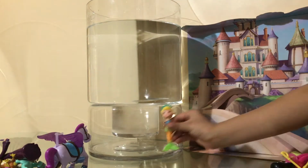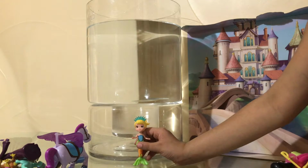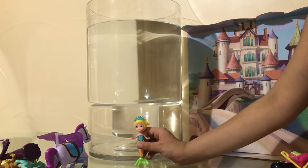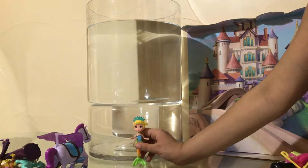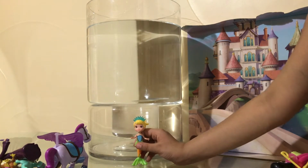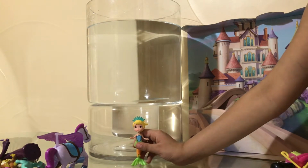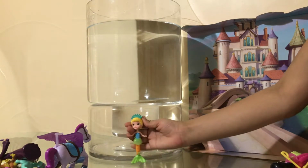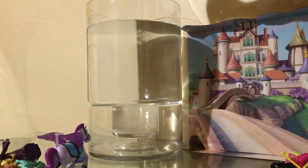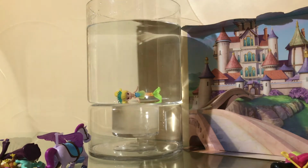Okay, who do we have coming up? We have Una. Now, she's a mermaid. She's got to swim, right? I think she's going to sink because mermaids swim down in the ocean, not up in the ocean. You got a point there. Well, let's see what happens. And I picked her because she's a mermaid. Okay, ready? Go! And she floats! I knew she was going to swim!